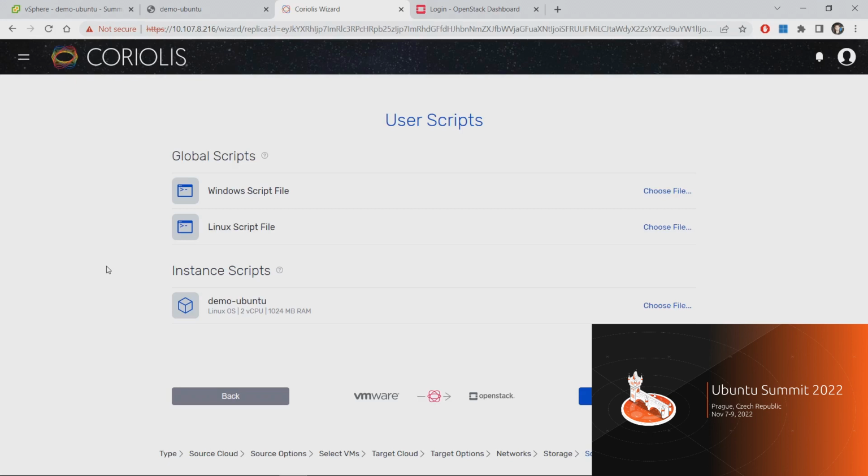We give the option to write any script in PowerShell for Windows, or for Linux in pretty much any shell that the worker image supports, with the only requirement that the script's single parameter is the disk where Coriolis will mount the machine being OS morphed. And all of these, if a user would choose to use a user script, will get executed before Coriolis installs or removes any packages.